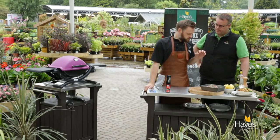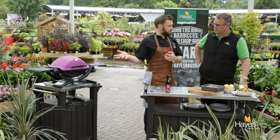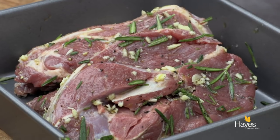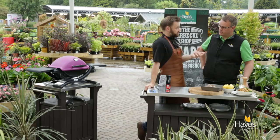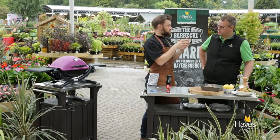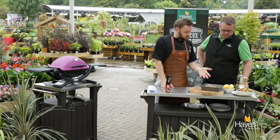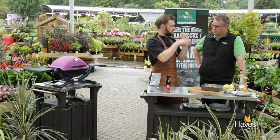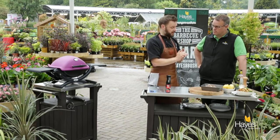Really simple — we've tried to prepare this so it's something you can take out and about if you wanted. All these things could be in a cool box if you're going camping, to the caravan, or just off for a day out. Three lamb leg steaks, about 200 grams per steak. In a mini food processor, two or three sprigs of rosemary just stripped off, a couple of cloves of garlic, rapeseed oil, salt and pepper, and a little bit of lemon zest. Just blitz that up, then in a food bag with the lamb leg steaks, make sure it's evenly coated and pop it in the fridge — you can happily leave that there overnight or for a few hours if you're going out and about.